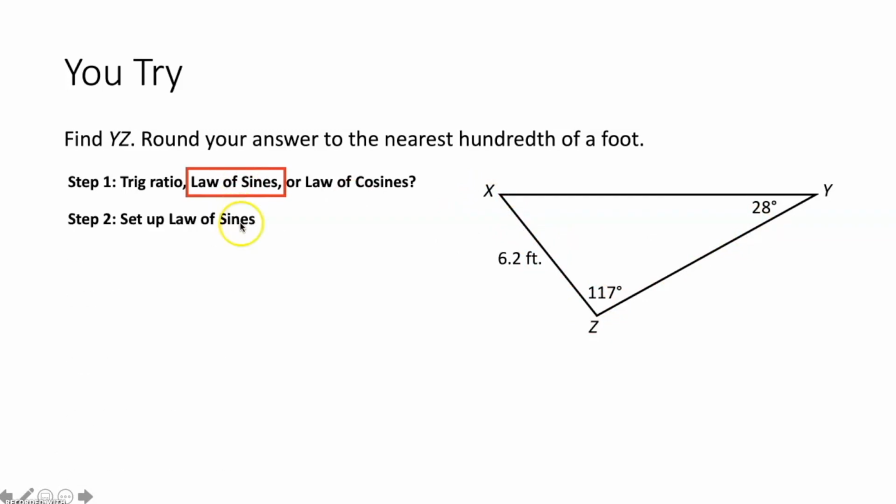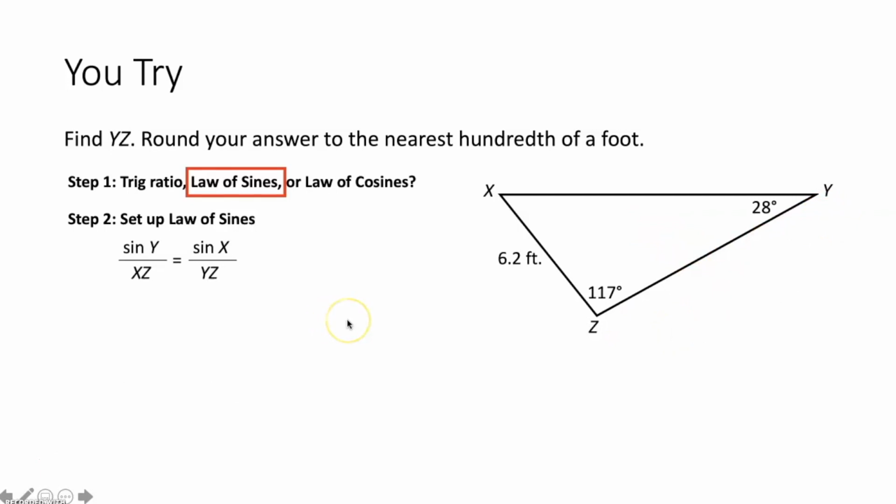So how do we set up our law of sines? Well, remember, law of sines says you take the sine of an angle over the side opposite, set it equal to sine of another angle over the side opposite. And the way I set this up is in my first ratio, I want to make sure that I'm both given the angle measure and the side opposite. So I'm going to take the sine of y over the measure of segment xz because I'm given both of those measures. In my other ratio, I need to make sure to include what I'm trying to find. I'm trying to find the measure of segment yz. So I need sine of angle x over the length of the side opposite, the measure of segment yz.